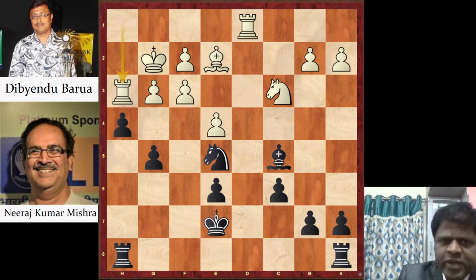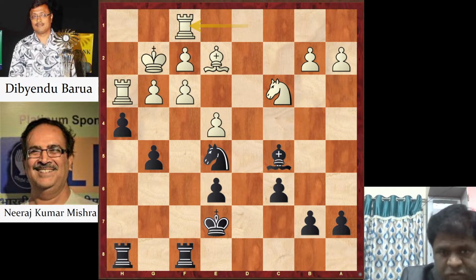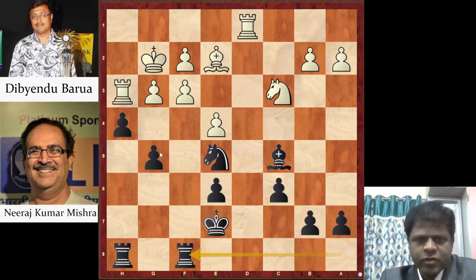Rook h3, white is planning to double the rooks on the h file, and here rook a f8. Now rook f1 is played because there was a threat of maybe g4. Yeah, here there is a threat of g4.